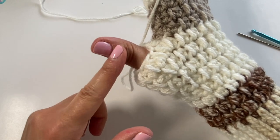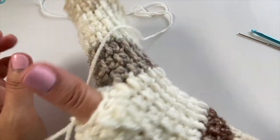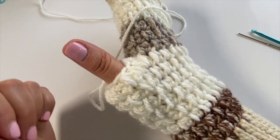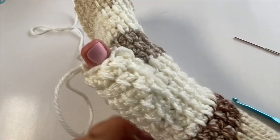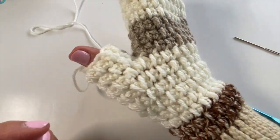So I'm going to probably do 2 more rounds and see where I'm at, and then I'm going to tell you guys what my plan is going to be. So I'm going to do 2 more rounds of puff stitches, just 1 stitch into each. Okay guys, so I have done 2 more rounds, and you can see my thumb is getting covered.